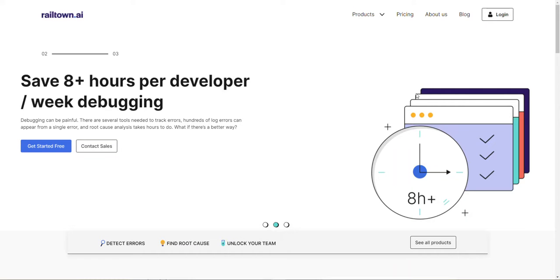Hi, welcome to Railtown. Today I'll show you how to get your Jira connected to railtown.ai so that you will see what tickets have been worked on, how long they have been sitting in the pipeline or on the board, and what you can do to speed up that process or to remove any friction from your own board or from your team board. So in order to do that, let's sign in to Railtown.